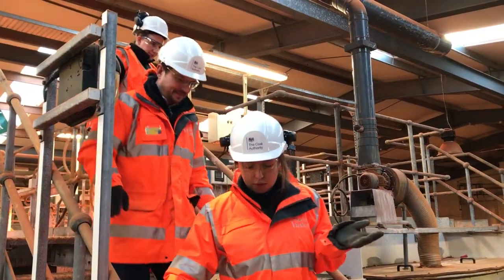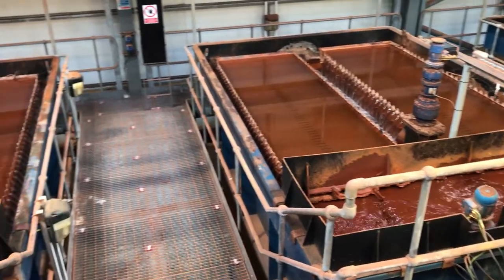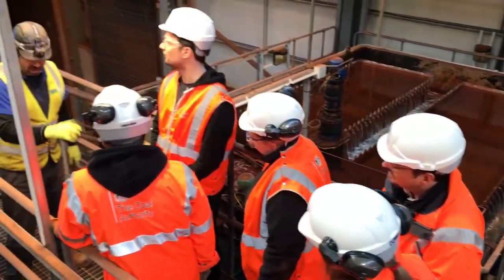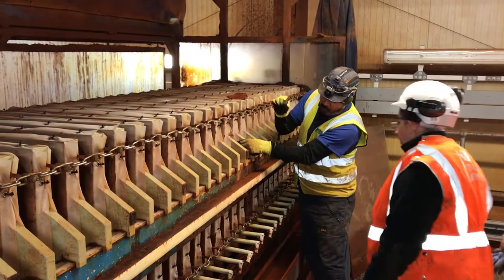Today we are at Dauden Mound Water Treatment Scheme, which is one of our active treatment schemes. It's active treatment in the sense that it uses chemicals and energy to treat mound water. The scheme itself protects the local aquifer. Today we're up here looking at ways to improve efficiencies at the scheme.